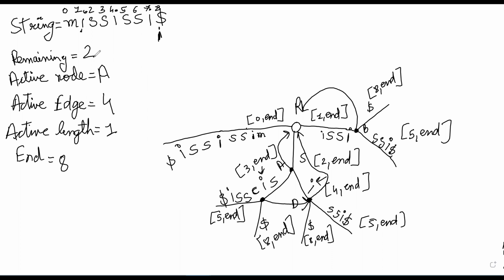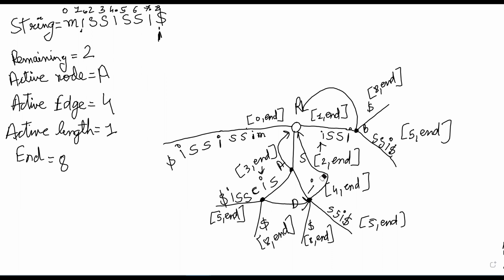So now traversing back, as the parent node of our pointer, which is I, is node A, and the node is pointing to root node, we're going to traverse to root node. Then from the root node we can see from the pointers that we have that the active edge is 4. So at index 4, we have I. So we are going to move in the direction of I, with the active length of 1. So our pointer is going to change from this I to this I. The new pointer is here. I'm gonna erase the old pointer.